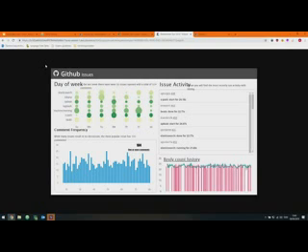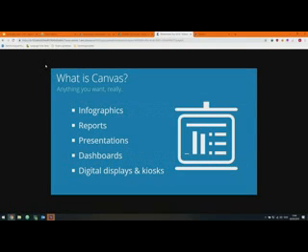You can have more useful stuff than coffee, for instance monitoring your GitHub and pipeline commits and so on, and see what's happening, what type of activities are running in your pipelines. So basically, what is Canvas? This is actually anything you want, to be honest. We haven't even thought about all the different use cases, but some typical things would be infographics and reports and so on.